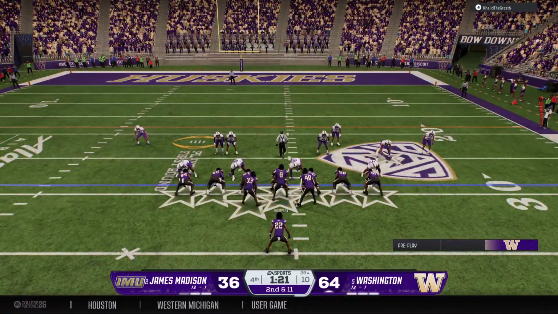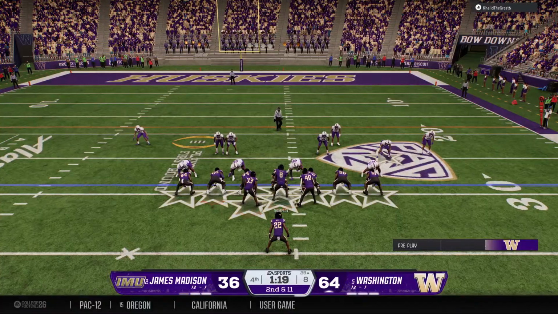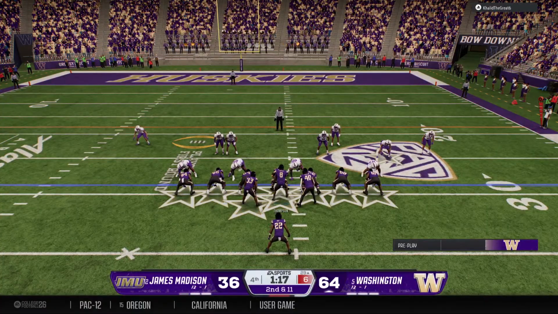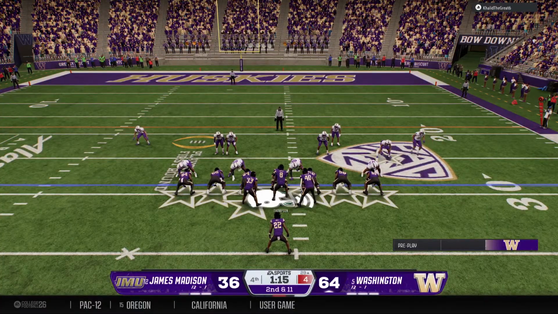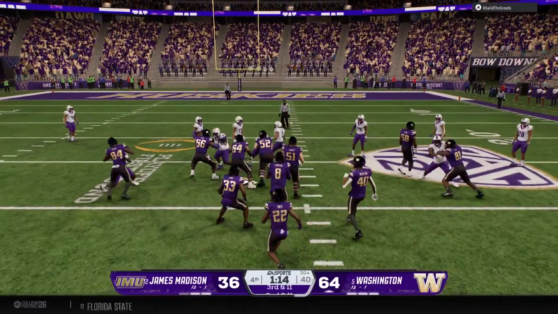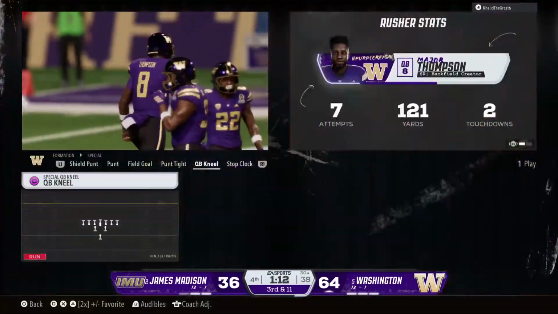Getting set. Here's second down. Looks like the quarterback will just take a knee here.